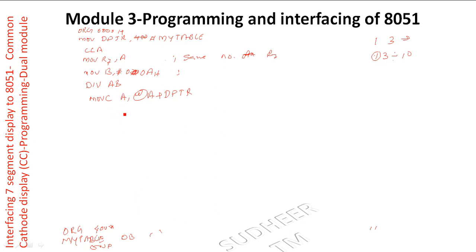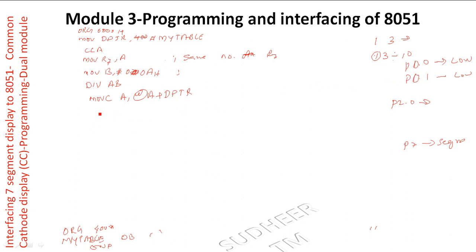Then here we will use port 2 for connecting the segments. Then port 1.0 and port 1.1 we will use to multiplex. When we write data to the tens place, we will make 1.0 low and the other high. When we are writing to the second segment unit, we will keep this one low and the other high. I will show you. Then it is not port 1, it is port 0. Port 1 also, 0.0 we can use, no matter.